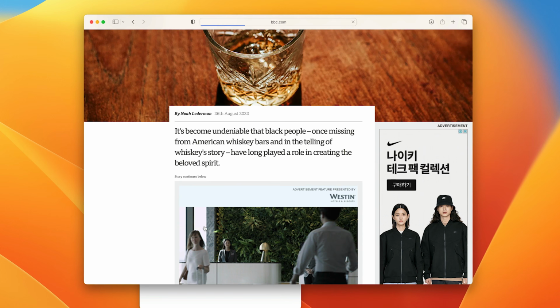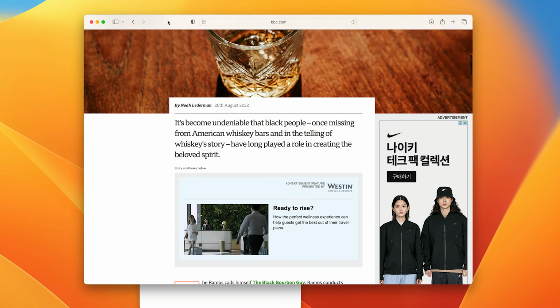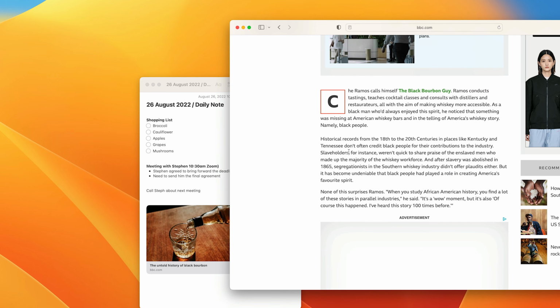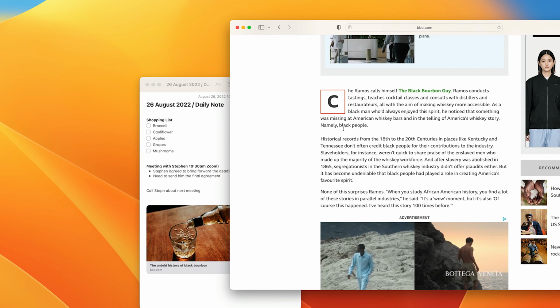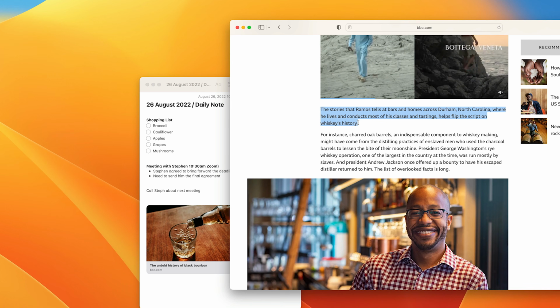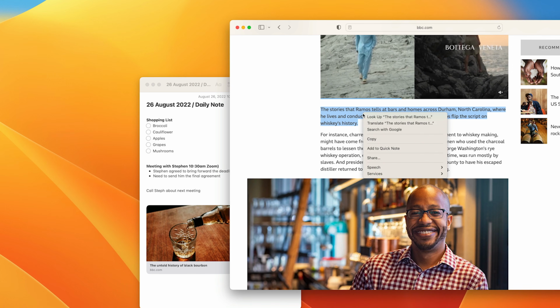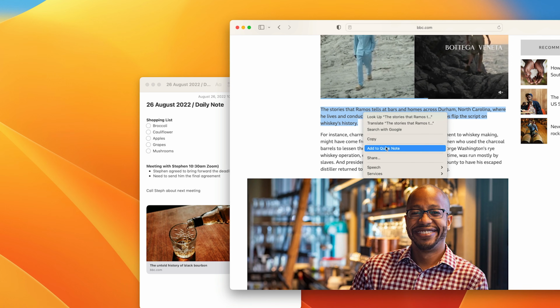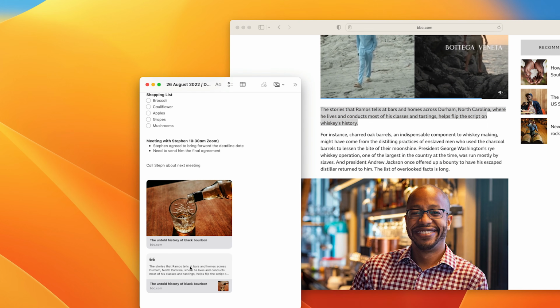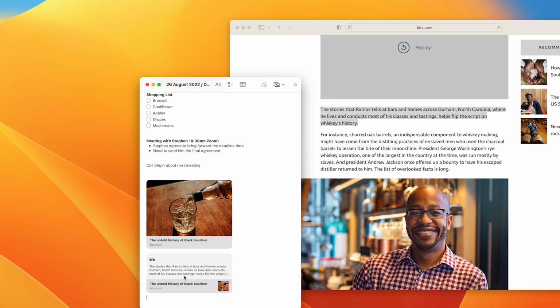And let's just say, oh, I like this image. Or I can find something here. I don't know. Let's just say that I like this particular thing here. I can just go add to quick notes. And that will actually add that story right there, as you can see here. So there's a lot that you can do with your quick note. And this is a daily note.